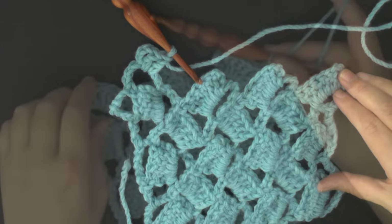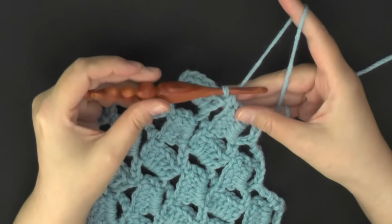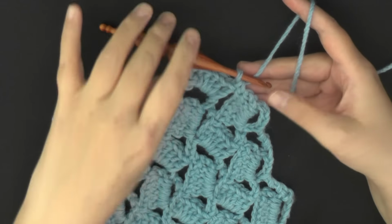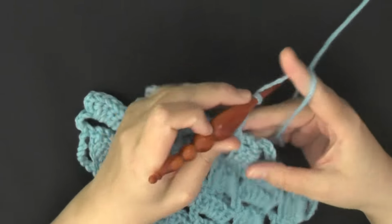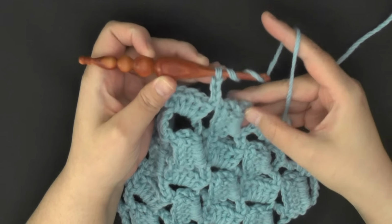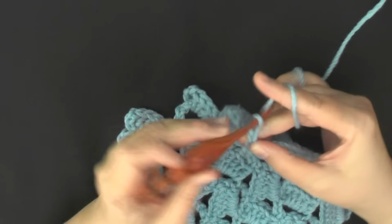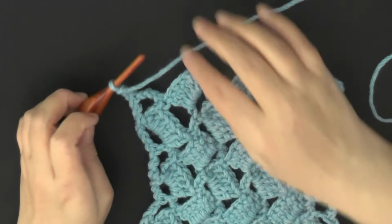and I'll show you how to end your row. Okay, I've reached the end of the row, and I just slip stitched in the top of my last shell here after I finished this one, and I got nowhere else to go. So at the end of this row, you need to chain 3, and then you will do a triple crochet on this chain here, the first top of the chain 4. 1, 2, 3. Then chain 3 and turn, and you're ready for the next row.